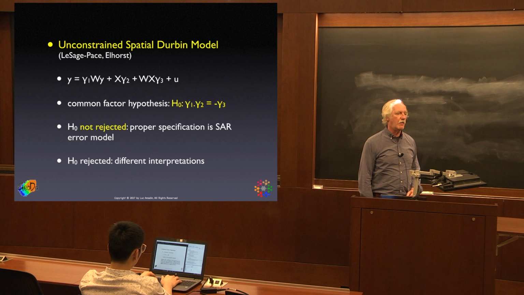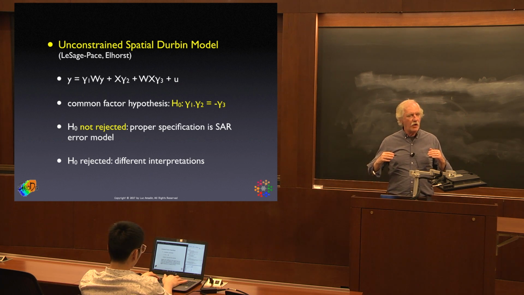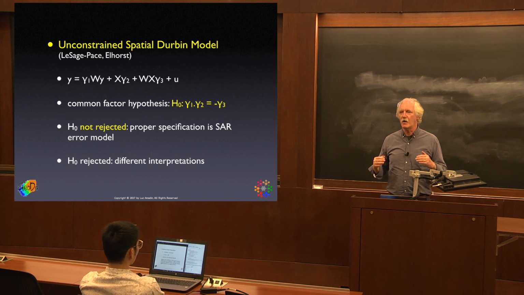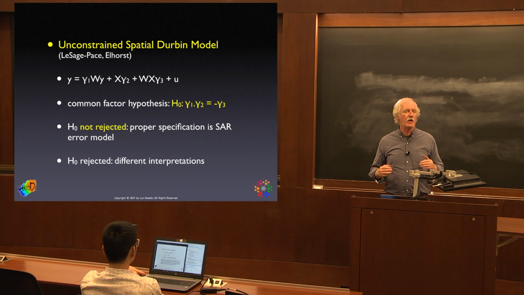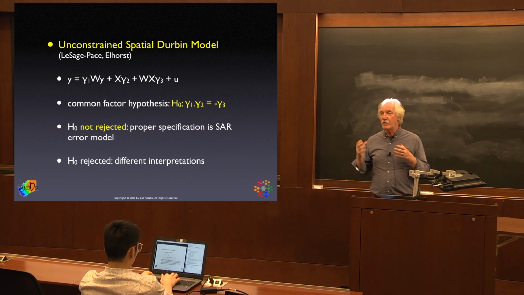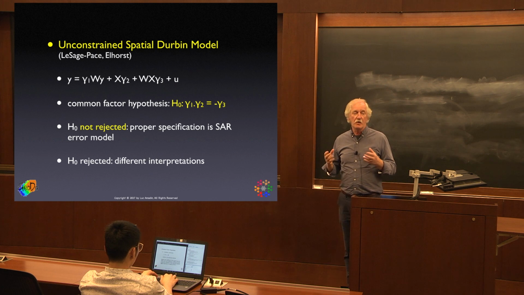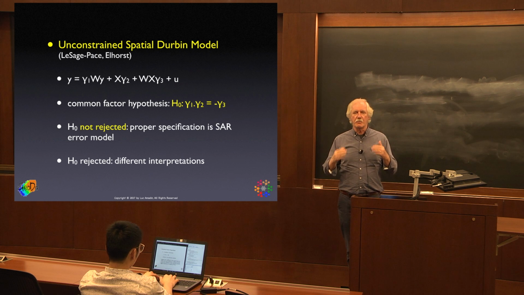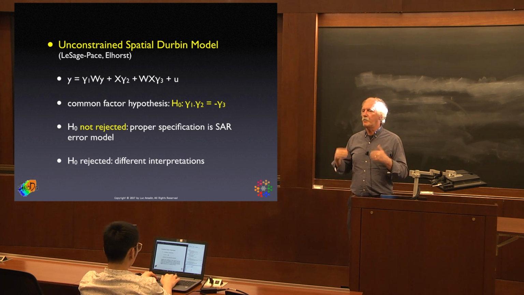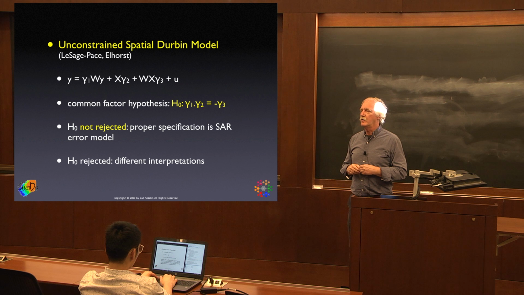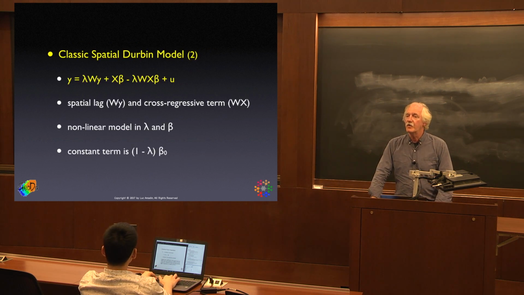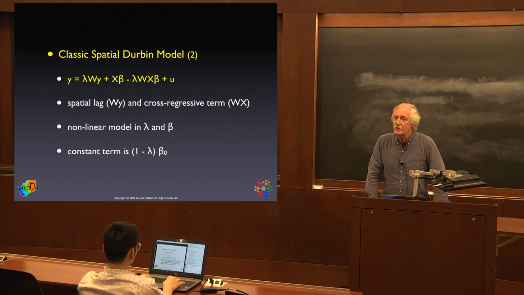It's actually much more complicated than that, because the lag model and the error model are not nested. You cannot get the error model out of the lag model and the lag model out of the error model. They're different animals. They're very similar in structure, but they're not nested. A nested model is a model where you can get one out of the other by imposing 0 constraints. So you could say, okay, let's put in a 0 constraint here. The only one that makes sense is lambda.